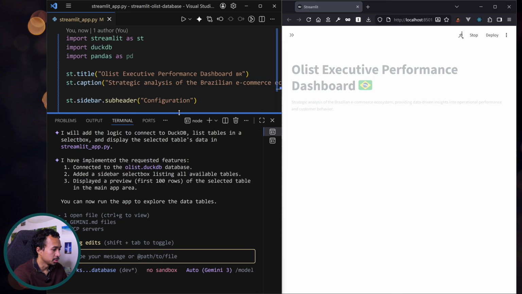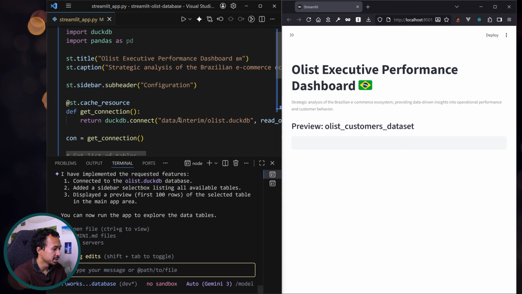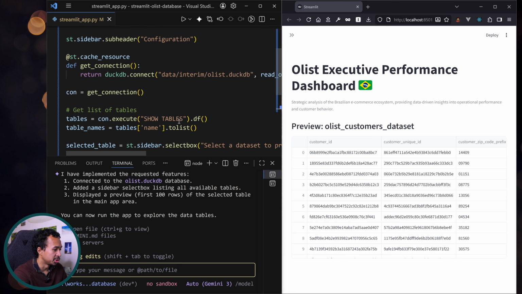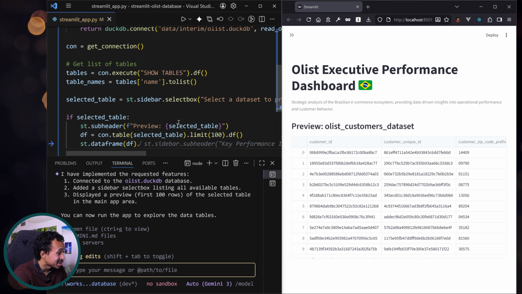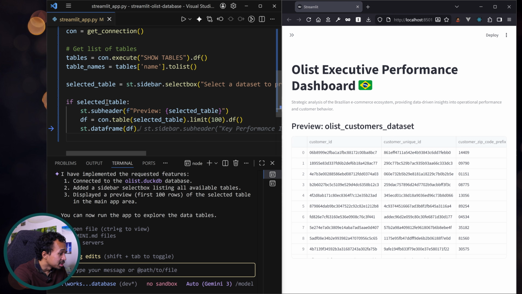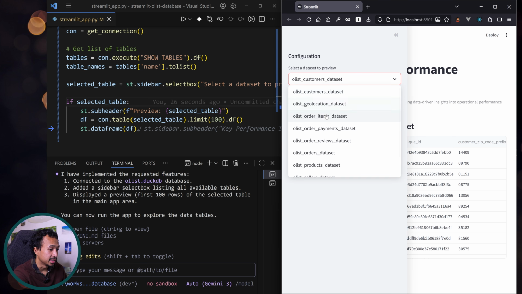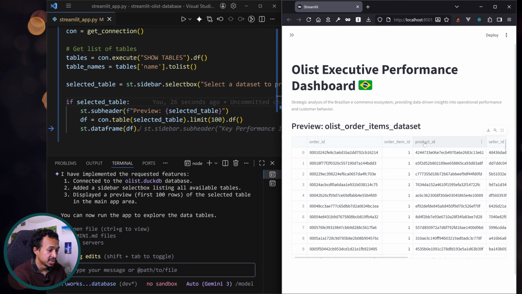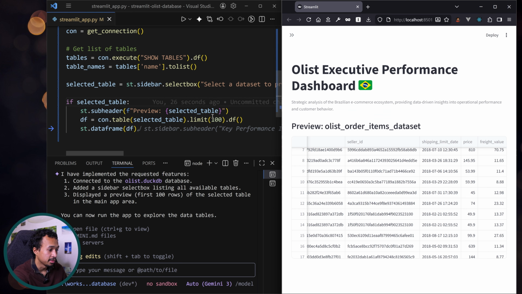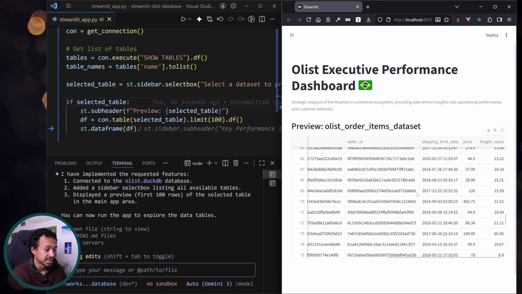There's a lot of code. I should read a bit. But that looks good. I think that sounds good. This if here is probably too much because there should not be any non-default value, so there should always be a selected table here. But it's okay, we'll leave it for now. I'm not doing a code review. Now we can study any data set and the first 100 rows of the data set are going to be displayed.